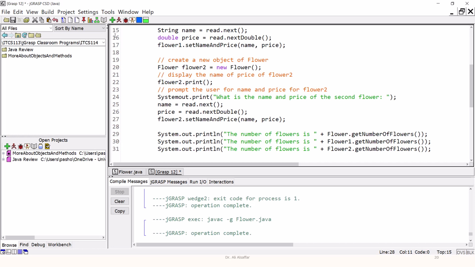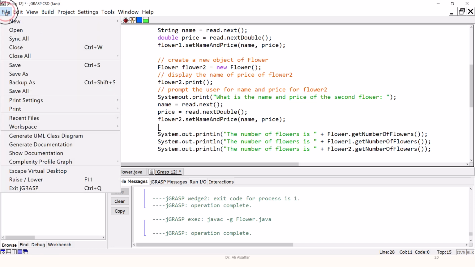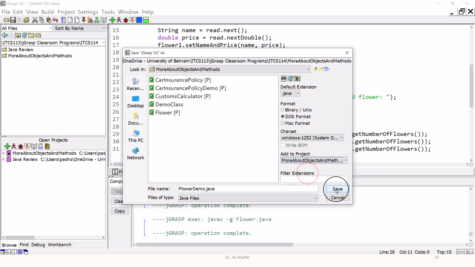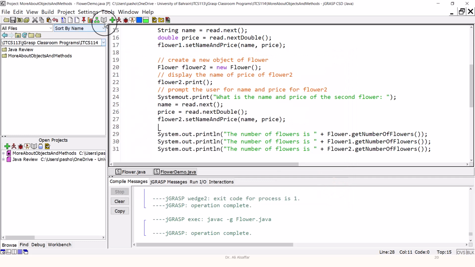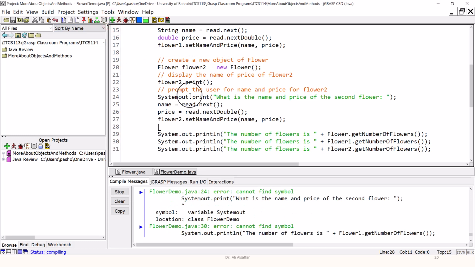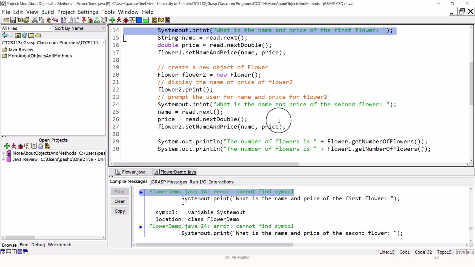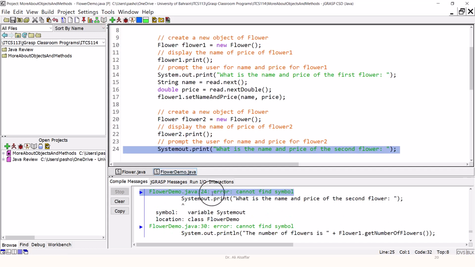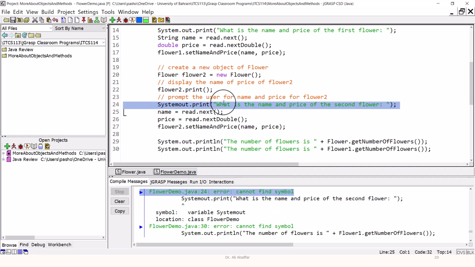So let us save the program, or the class, and then let us compile it before we run it to test whether we have errors or not. It seems that we have errors. Yes, it seems that I forgot to put a dot. Compile again, and again here I have repeated maybe the same mistake.